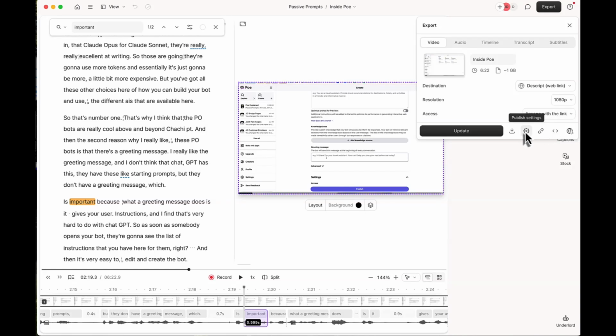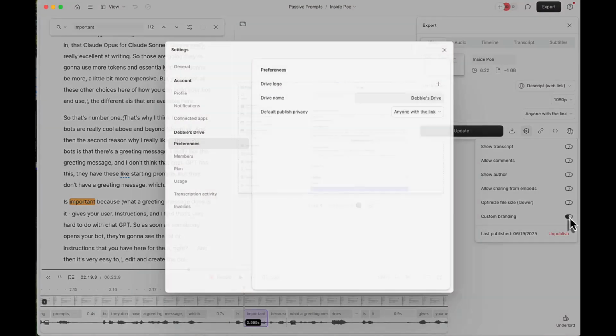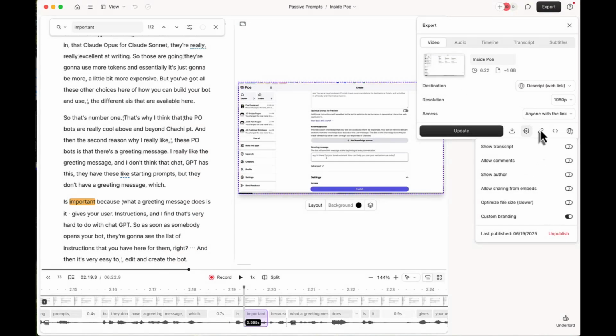What I usually do is I like to go to publish settings and I like to switch all these things off. I wish they were switched off to begin with, but I don't want all this stuff. When I post an embed code, I don't want all this stuff. I just want the video. So that's why I turned it all off. For this one, there's some bug or something. I don't know. It takes you here. I don't even know. So that's the first thing.